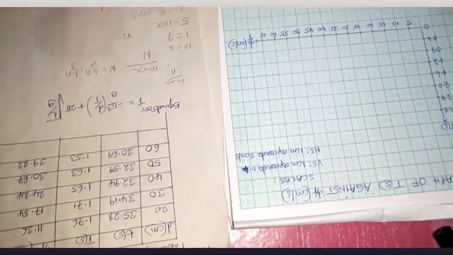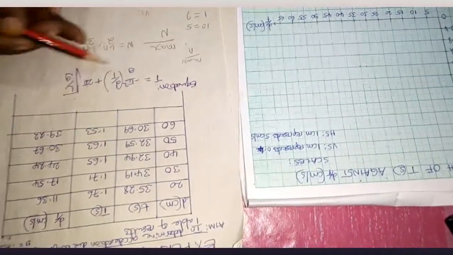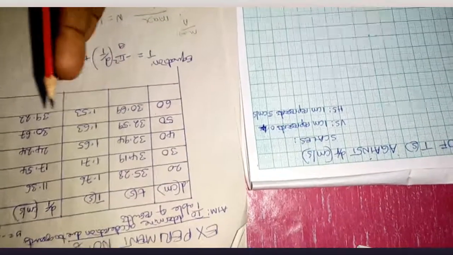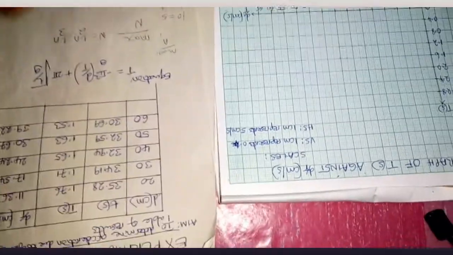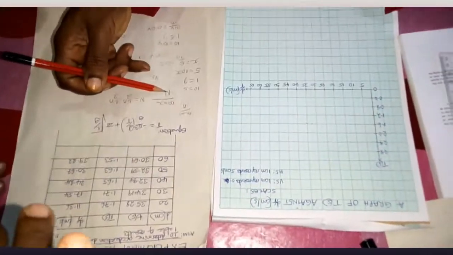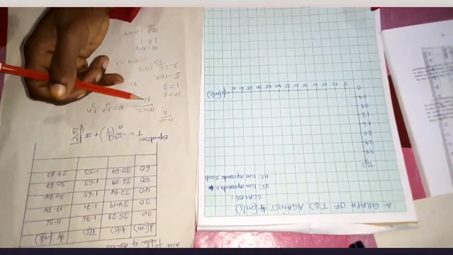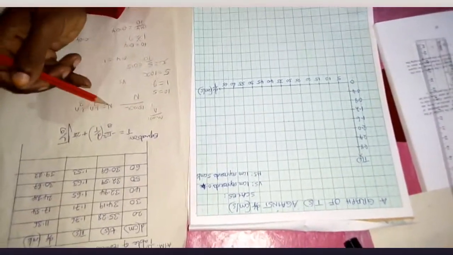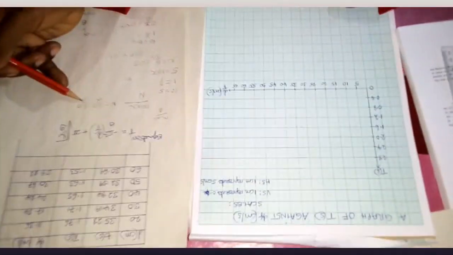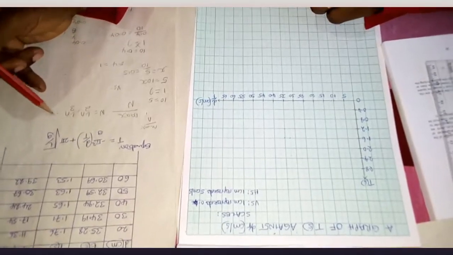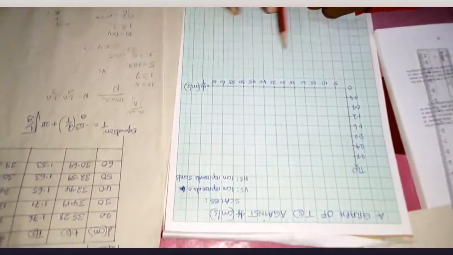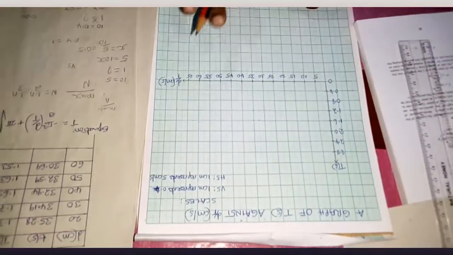Or kwa sababu umepewa kuna y intercept lakini kuna negative slope, kwamba ili upate nafasi kubwa katika x axis, unaweza ukatumia pia formula hii, maximum value dividing by n capital, where n capital is equal to 1 over 2 n small, 1 over 3 n small, and etc. Whereby n small is the number of squares to be used.